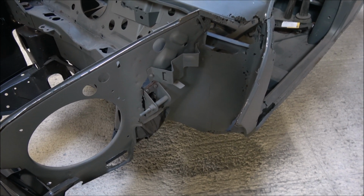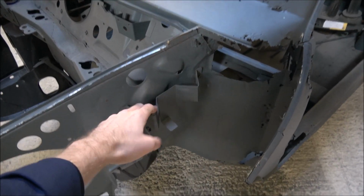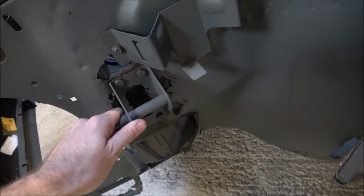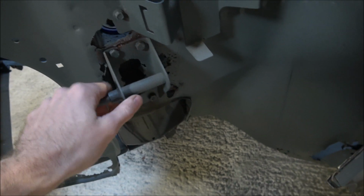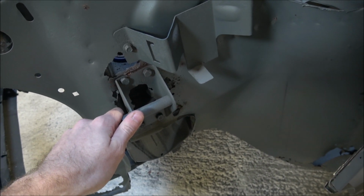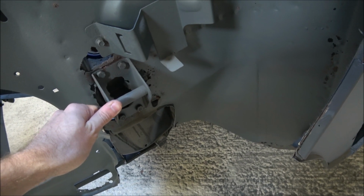So I'll zip this back onto time-lapse and see if we can extract at least this bracket. I think I'll probably just end up cutting this one off, because there's just no point in even attempting to save it, because it's beyond repair. And we can then have a look and see how we're going to get the rest of this inner wing out.